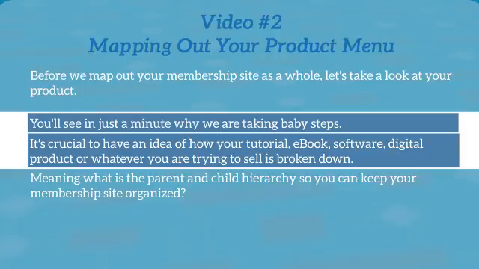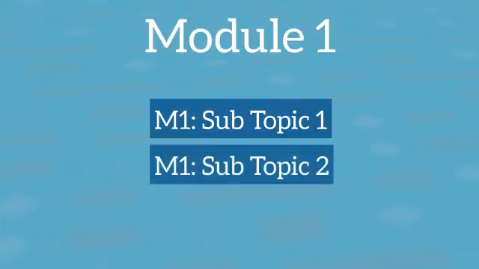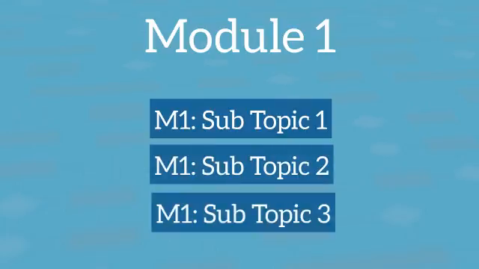So we're taking a look at essentially the inside pages of your actual membership site. Here's what I mean, and it doesn't really have to get complex at all. Let's say, for example, that you have module 1, module 2, module 3, 4, 5, 6, 7, 8, 9, 10 or something. Module 1 would look something like this: module 1, subtopic 1, subtopic 2, subtopic 3. If this was a video course, your module 1 could be like intro, and maybe subtopic 1 could be getting started, number 2 could be different tools that you would need, and number 3 would be something else.